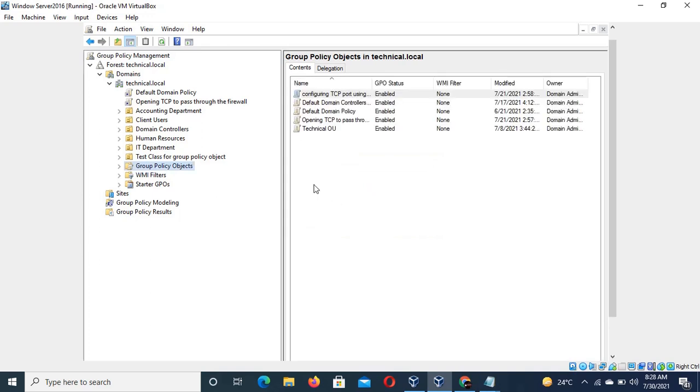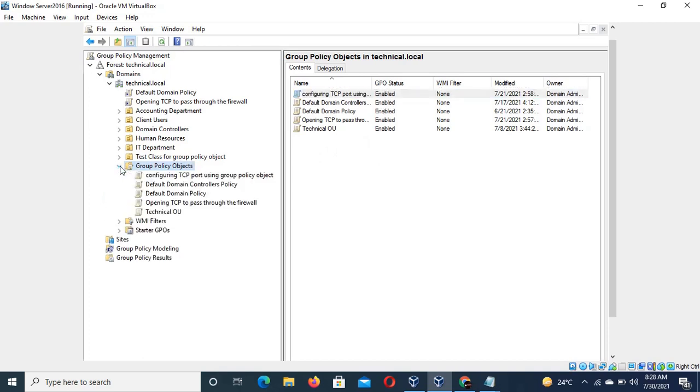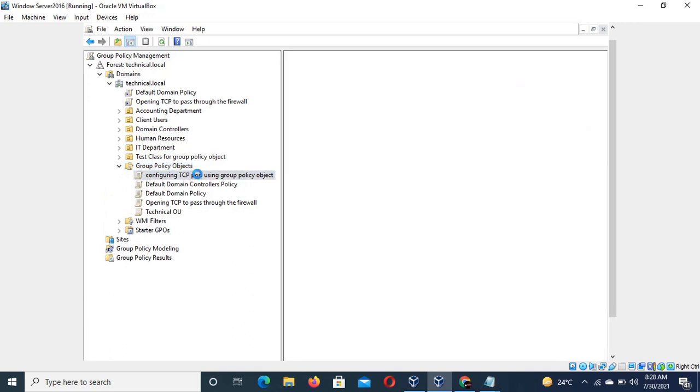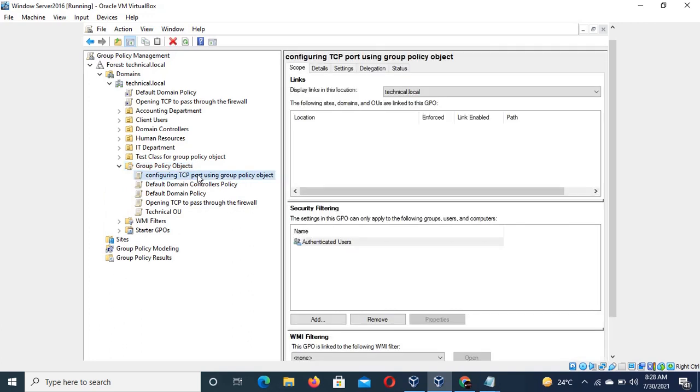You still give it the same name, but it's on here this time around. Okay, so I'm going to expand this. You're going to find it under here. Very good. So this is what I'm going to use. I'm not going to use the second one, but it's still the same thing.